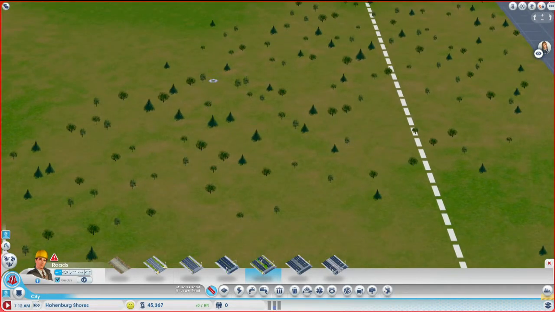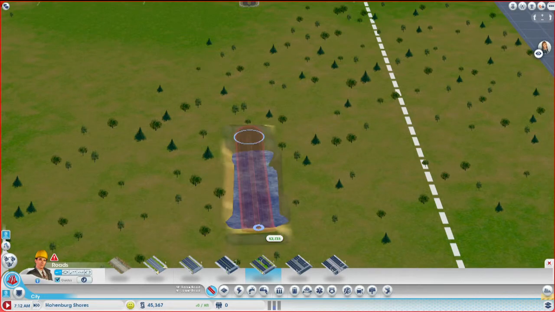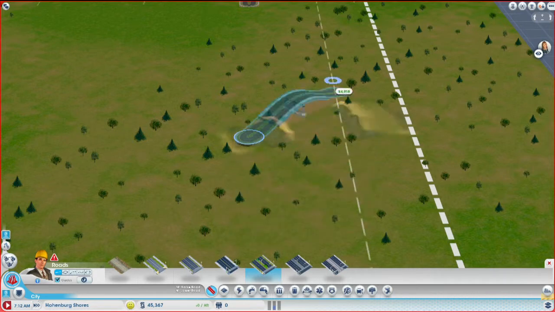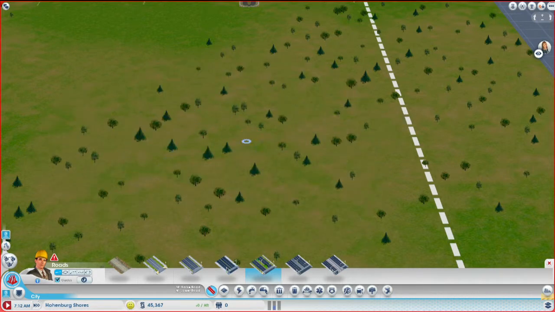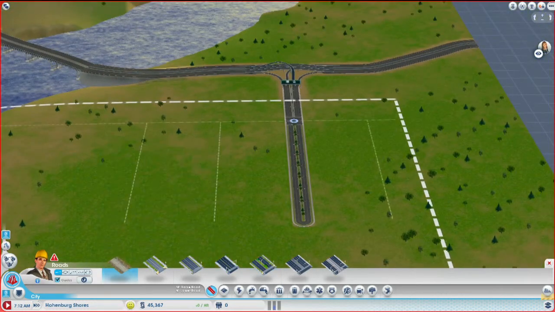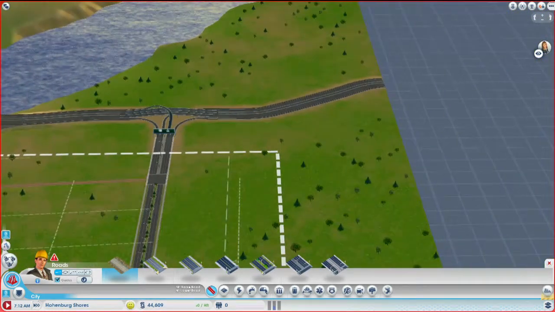Yeah, so what we're going to have here is probably a massive cloverleaf junction. Yeah, you can do cloverleafs. You can go bop, bop, bop, bop, bop. Anyway, yeah, you can build cloverleaf junctions. That's pretty cool. Well, it's not necessarily cool, but that's grayed out. That's totally wrong.